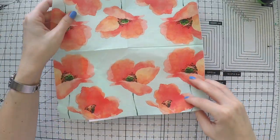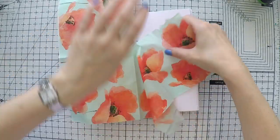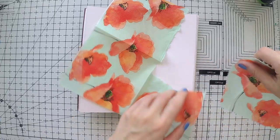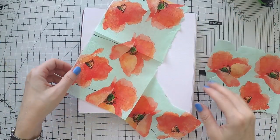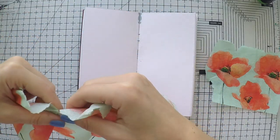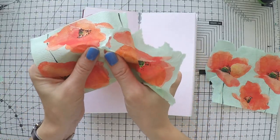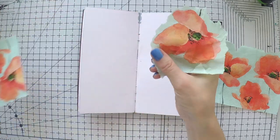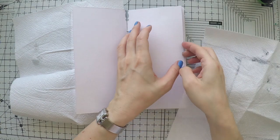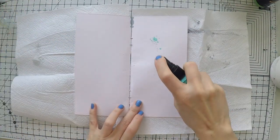I'm just removing the backing of my napkin and these are very beautiful watercolor style poppies with a striking background, so it makes a really nice contrast and I love these colors together. I'm just ripping off a couple of parts — one smaller and one bigger — to place them in opposite corners. It's a composition I use and like a lot, and it's a very safe one. If you're having difficulty arranging things on the page, you can use these opposite corners — one side bigger than the other so there is a nice balance for the eye.